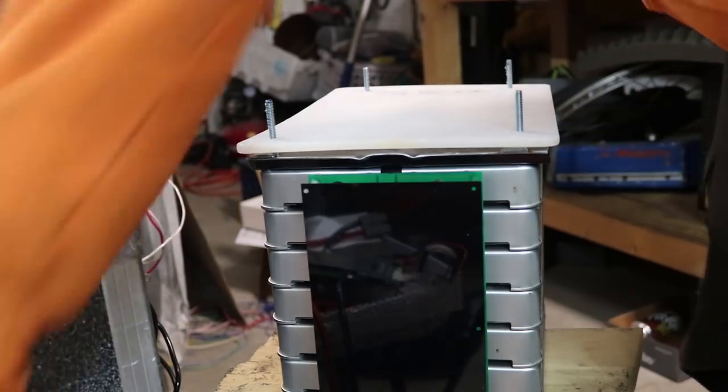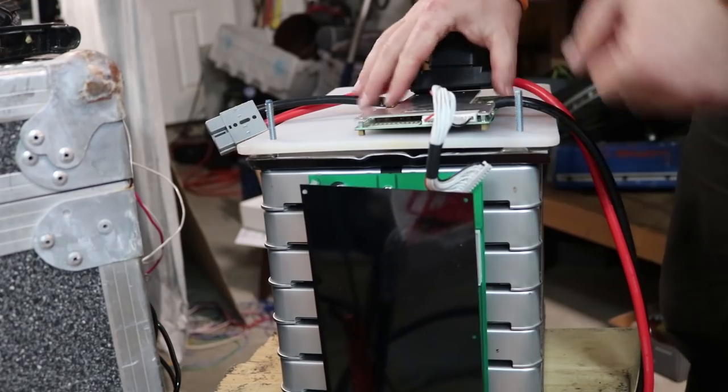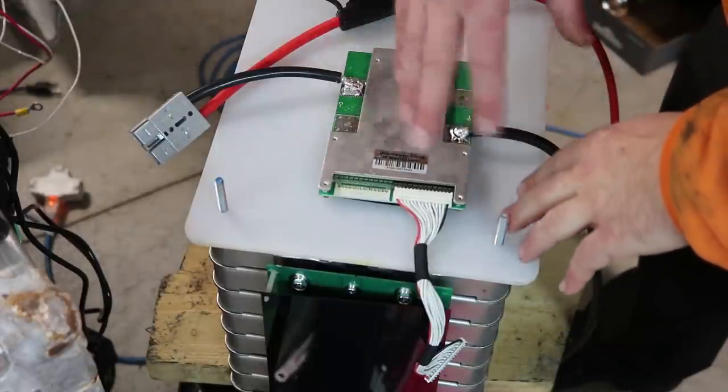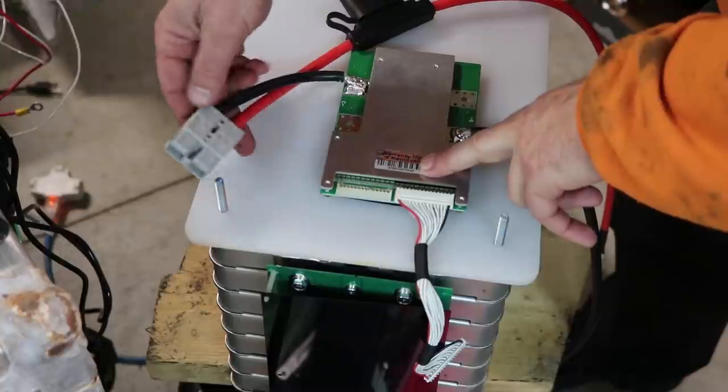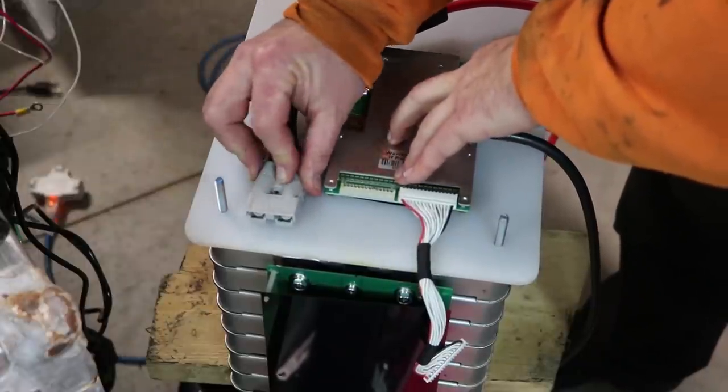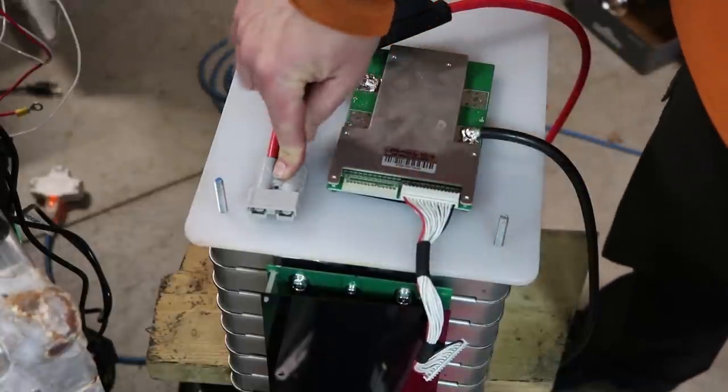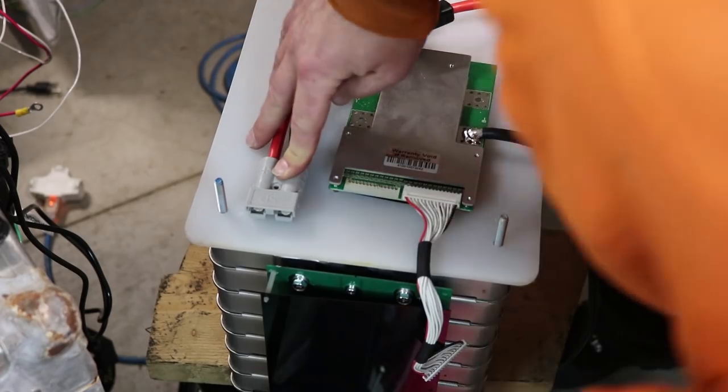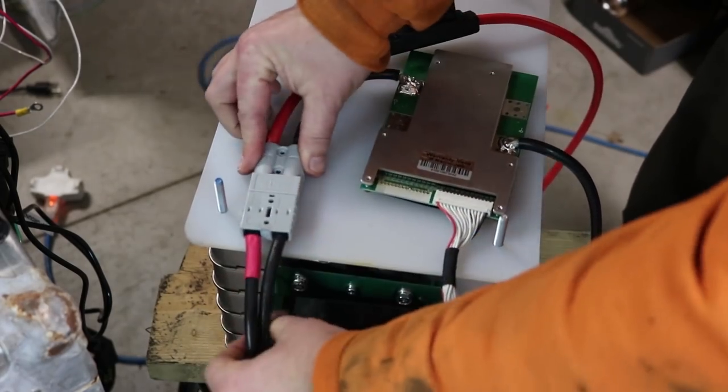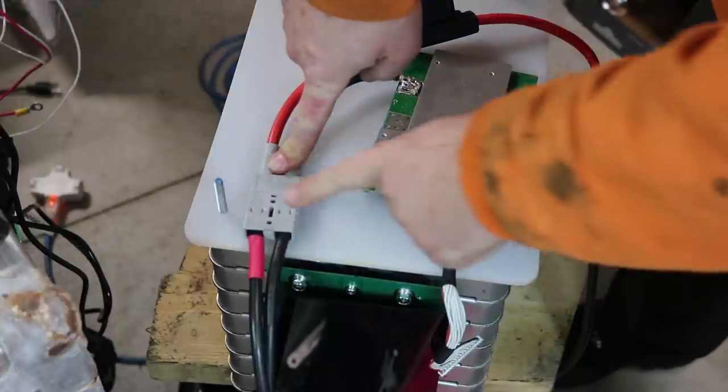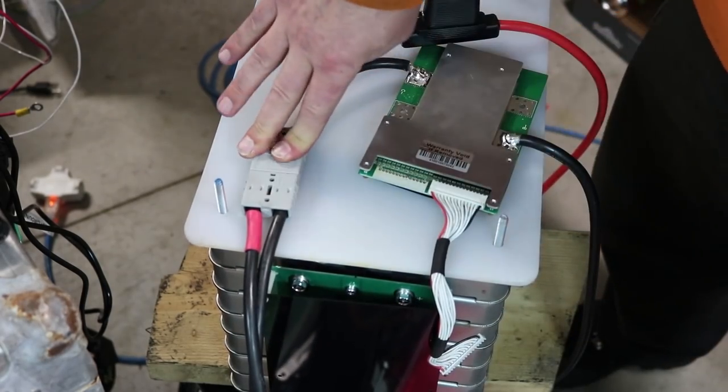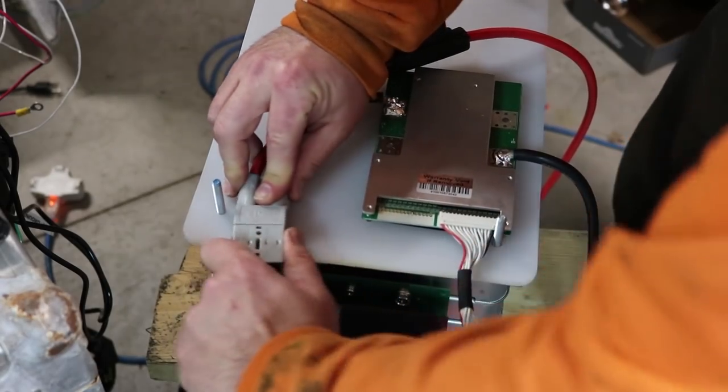Cutting board fits on top nicely and then we can figure out exactly where we want to put the BMS. So I just want to make sure that the BMS goes in a place where everything reaches okay. For example, this Anderson connector, I probably want it right by the edge somewhere to plug into whatever it's going to. So probably something, I don't know, maybe about like that. I might even just test with a plug first. Actually, I do have one right here just to see, you know, plug it in first. Maybe it makes sense to be back a little further. You know, if it was something like that, it would maybe give support to the cable that's connecting to it.